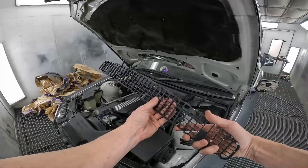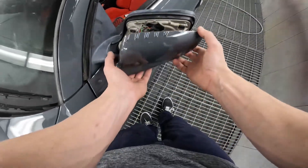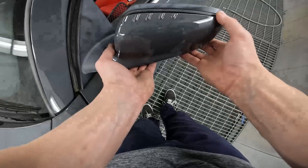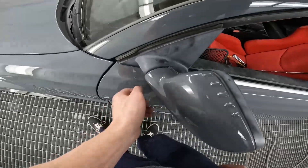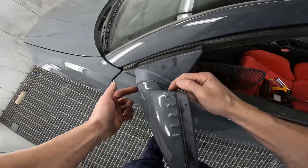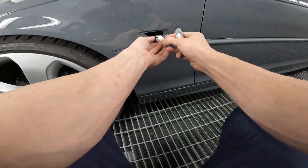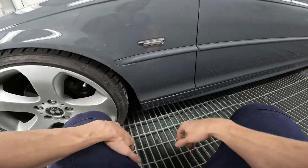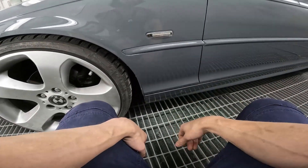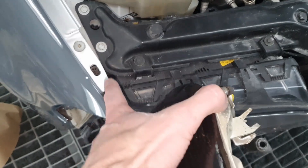You can see the little clips there — just clip over this. These sections just clip in — four little clips in there, just clip into place. Wriggle them into position and they'll clip in. There you go, she's in. It was just this little bit of plastic at the back holding up against it — clip it in, all good. Indicators — super simple. Click them in, go front first, it's way easier. Just your indicators: goes in there, and there's a Phillips head screw that locks it in.